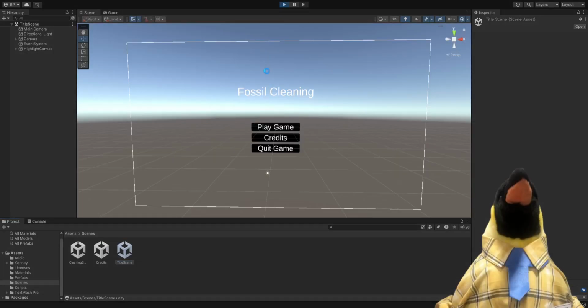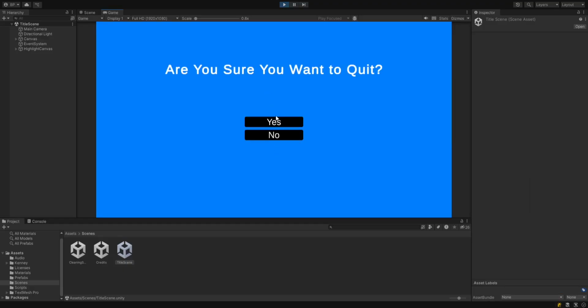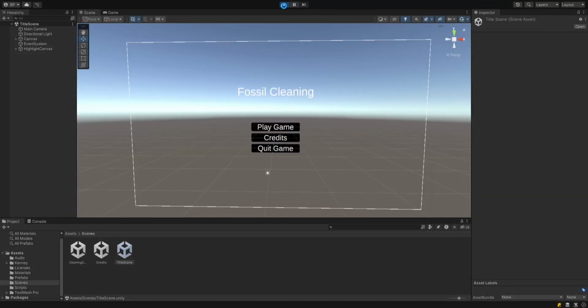I then added a confirmation of destructive action within the quit button. I then took a break from the project because I had to go back to college and do college stuff. However, I was able to work on it a little bit when I was slightly bored from college work.